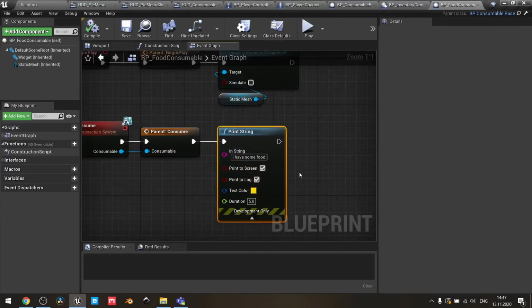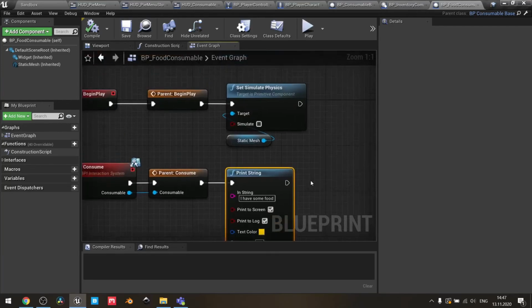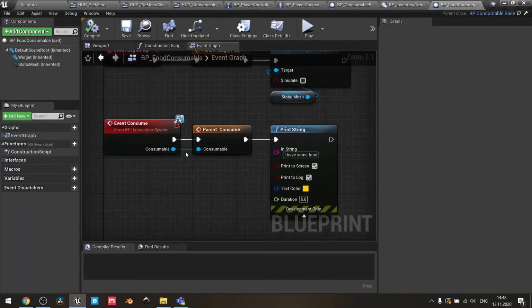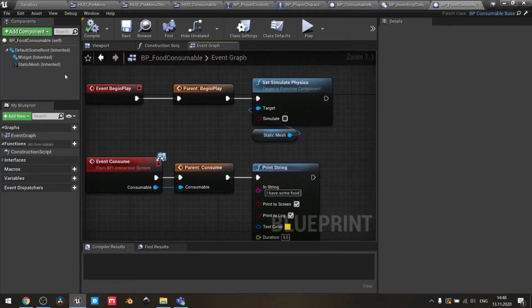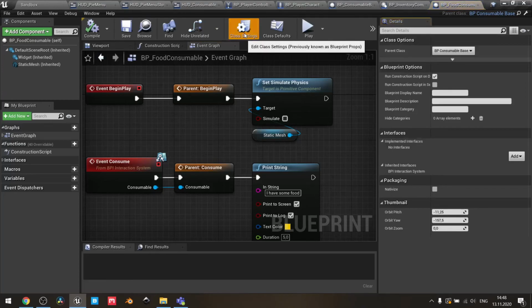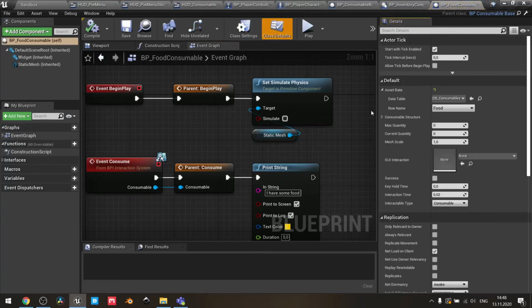Here I have the debug print, which actually tells I have some food, and as you can see, in class defaults, we need to provide the proper raw name, so the database will send the proper data to our consumable.